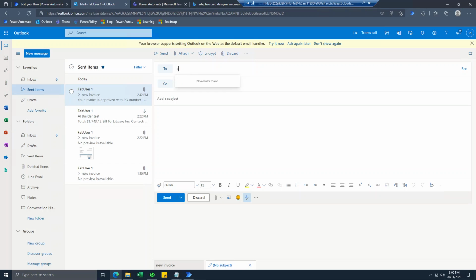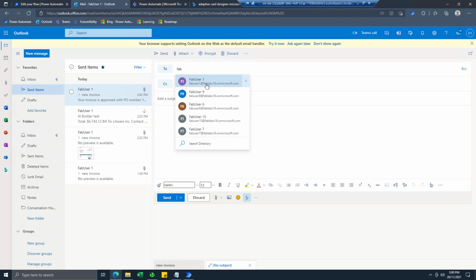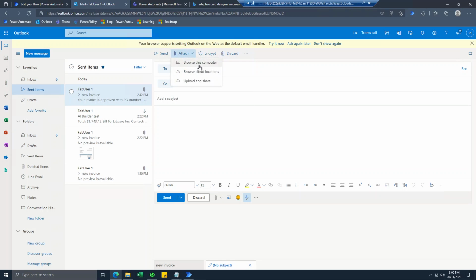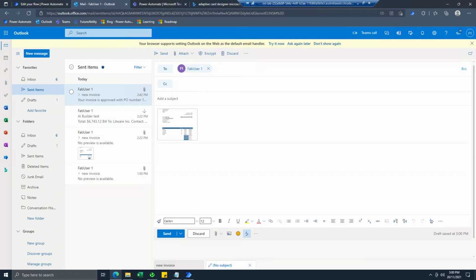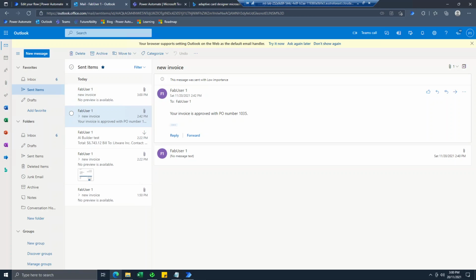Fab user 1. We're going to attach a document, a new invoice, and let's see how that works. So click on send.